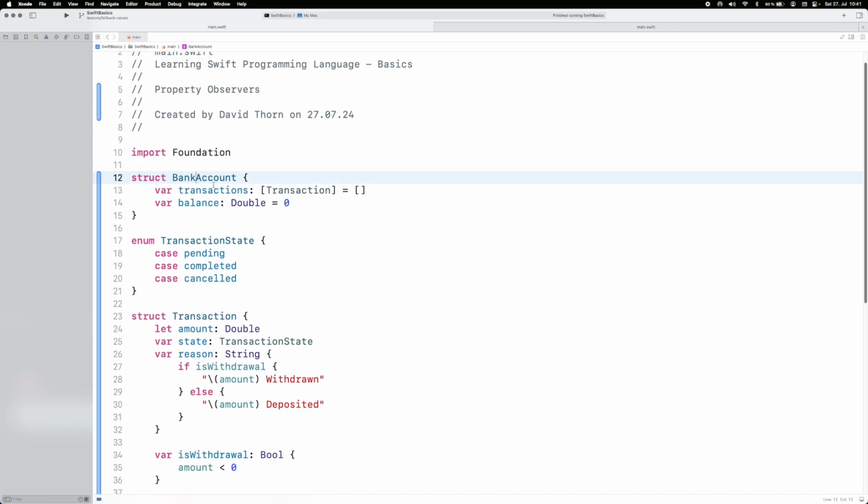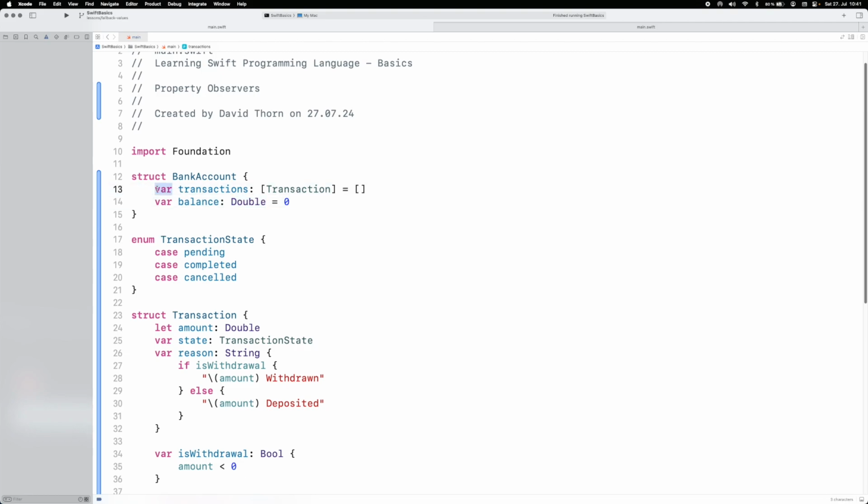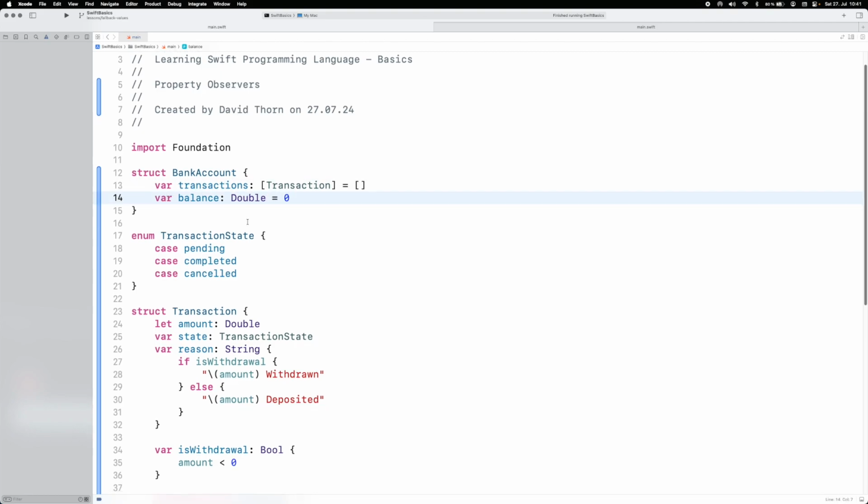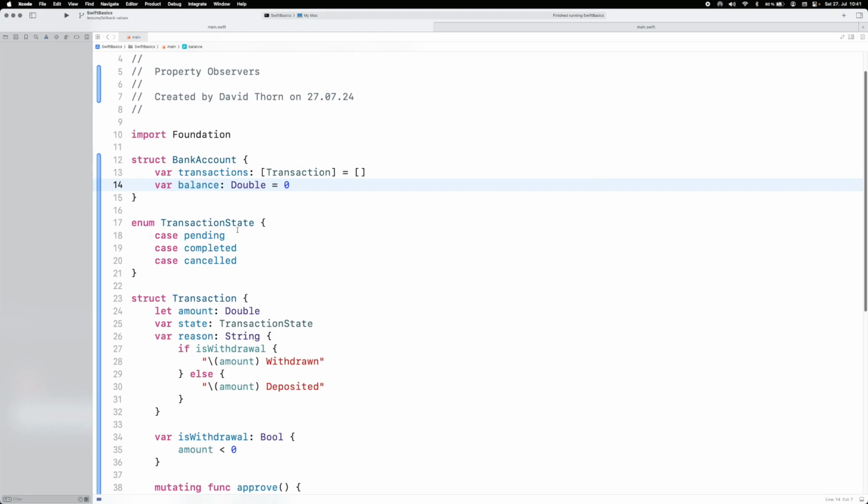We've got a bank account struct here with transactions, as empty in the beginning, and the balance here is then 0, as a double, and they are var types, so we can change them. And then we have an enum of transaction state, case pending, case completed, and case cancelled. So pending means it's not been processed yet.